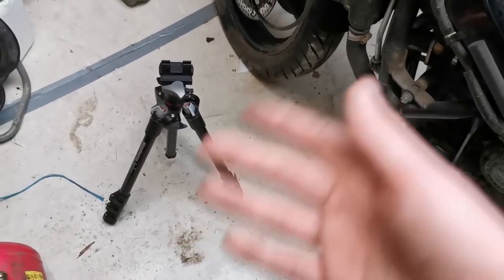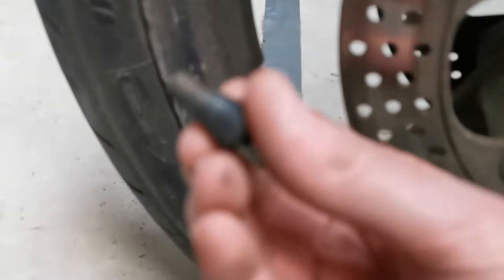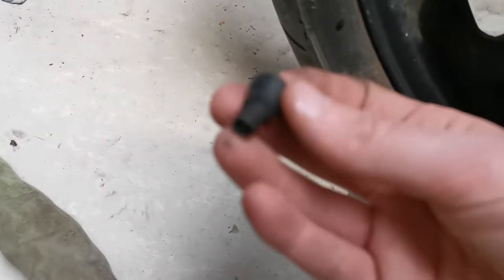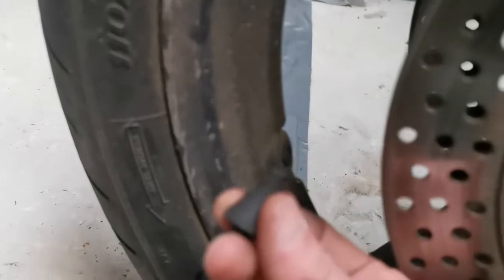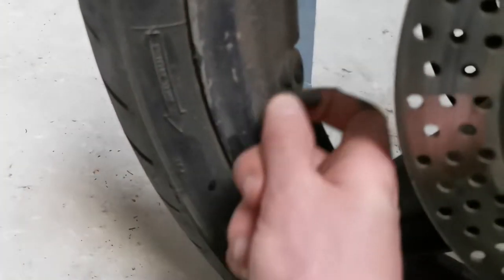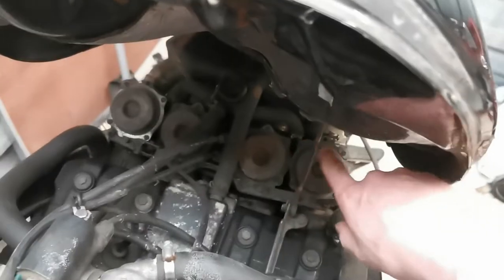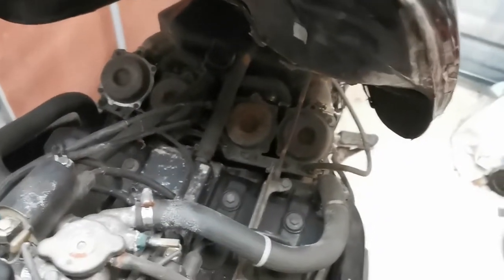First thing I did this evening was try to put some air into the tyres with my nice compressor. Something tells me this isn't supposed to come up — yeah, it's the valve for the tyre. With removable valves it's not ideal. I got one into the back tyre so there's 30 psi in the back, but there's zilch in the front. She won't be going anywhere for a while. Also a little correction — this little bonnet holder-upper can hold the tank up all by itself. I don't need that little brace piece.